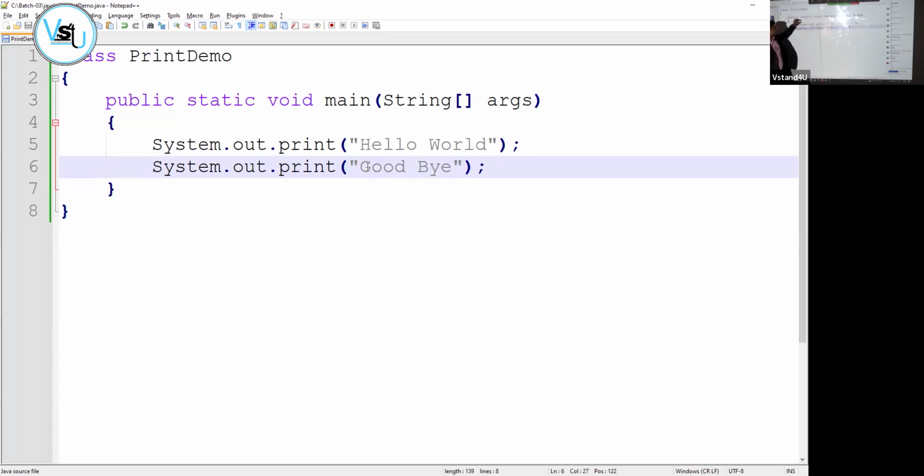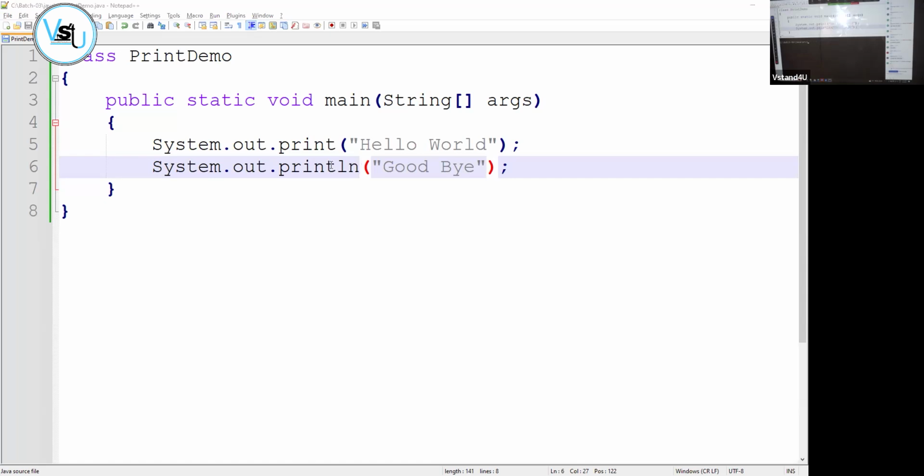So can I say I have printed this much? First instruction for printing is System.out.print of hello world, and the next instruction is System.out.print of goodbye as of now. What if I make this println? This should be println. As per the assumption, which is actually a myth, I'll clear the myth: print this, and then because of println, control will come to the next line, and then print the goodbye. Am I right? This is the assumption.